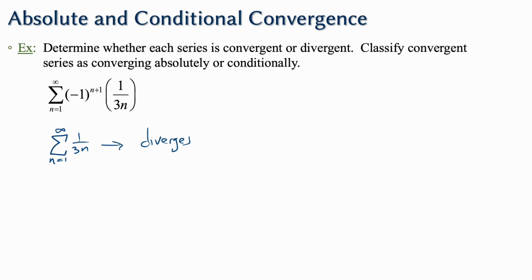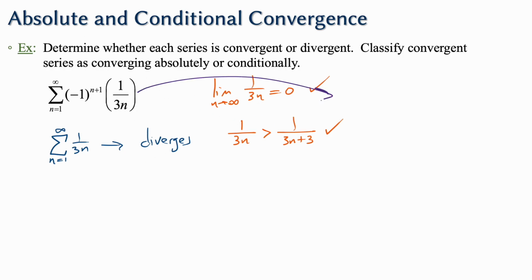Now, the first thing is we'll check our limit. So let's do the limit as n becomes infinitely big of our rule. And clearly that goes to 0, so that's good. Now we're going to take our nth term and see, is that greater than our nth plus 1 term? Now be careful, because this will be 3n plus 3. I know that because we're replacing the n with n plus 1, and certainly multiplying by 3 generates this. Now clearly, looking at these two fractions, this denominator is bigger, making this smaller, and therefore I can definitely say that it is decreasing. So while it is true the absolute value part of it diverges, because it passes the alternating series test, that means that this series here conditionally converges.